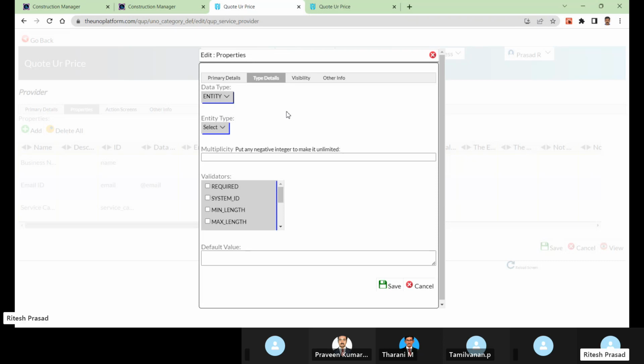Okay, the name indicates the purpose. So entity inline means it will open a create form and I will fill in the data and it will get saved. While if I have entity, I will search and select. So it's a relationship. Otherwise, it's like a nested inner object. Okay, so I said entity, but that's only data type. I also need to indicate what type of entity, what category.